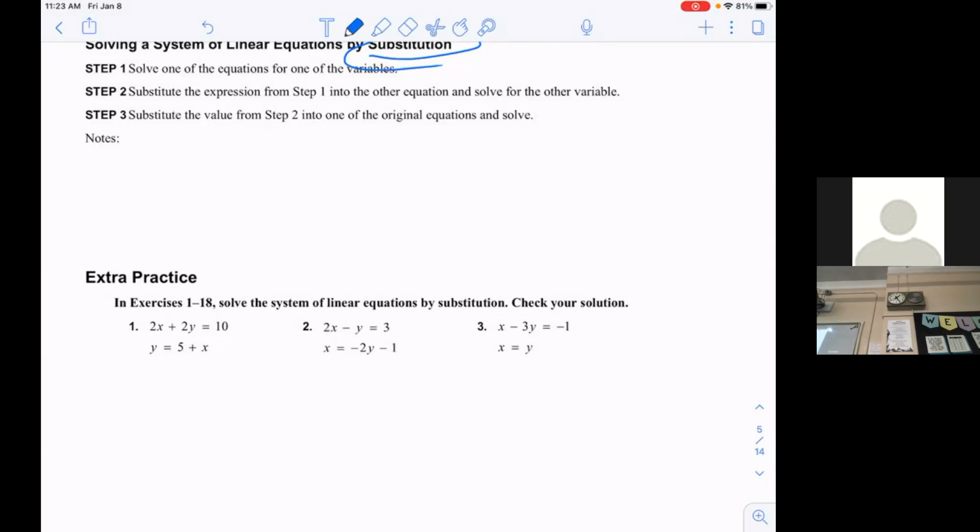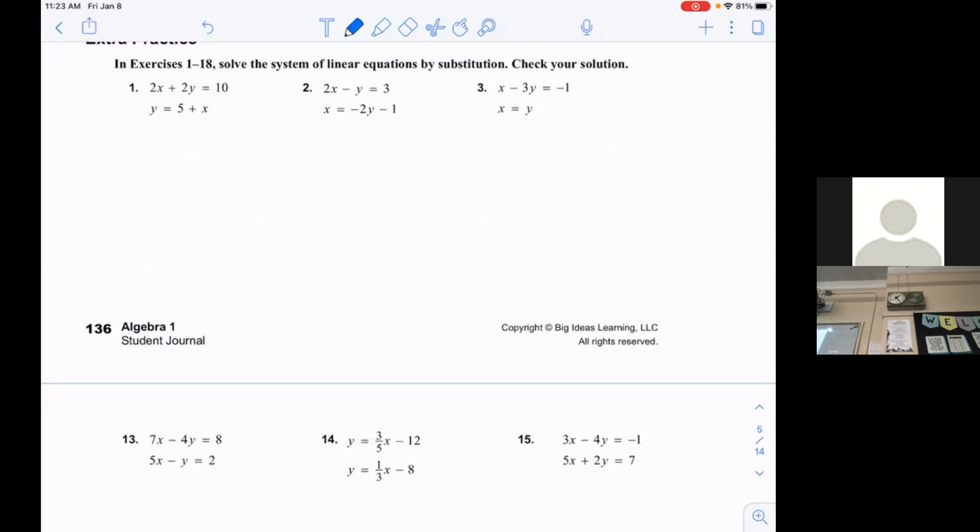But remember, my inherent problem is what again? I have two variables. To eliminate that inherent problem, I want to get down to one variable. That's what we're trying to get to, is one variable. Now, if I come up here, I see that y equals x plus 5. So what I'm going to do is write 2x plus 2 times y, but I'm going to substitute 5 plus x in the place of y. I knew that y equaled x plus 5, so I'm going to put that in the place of y. Now, why was that helpful?